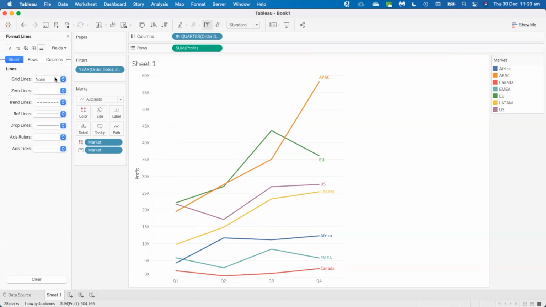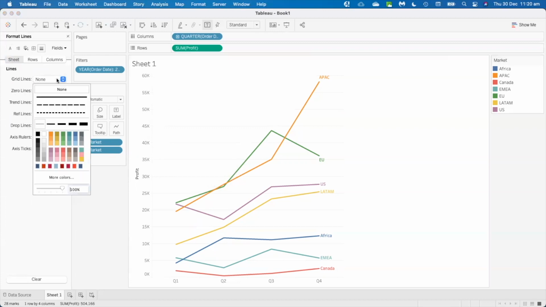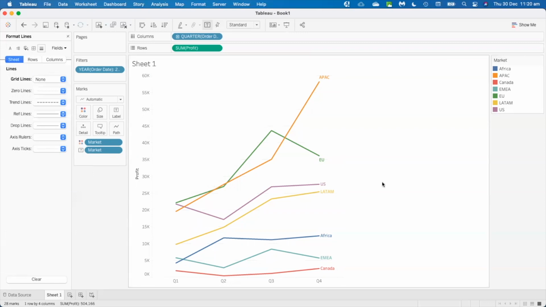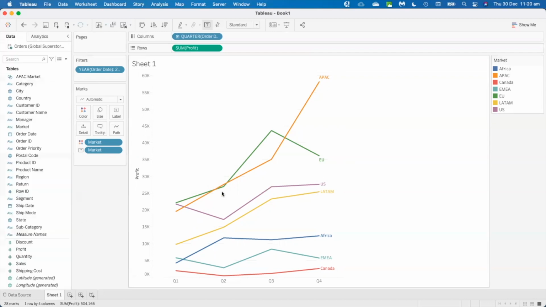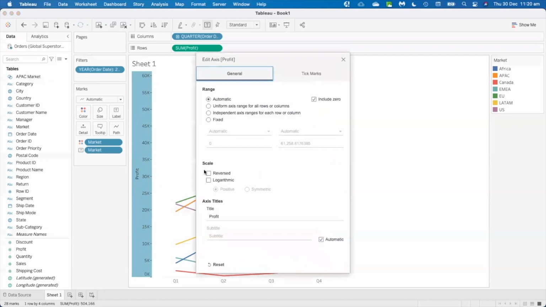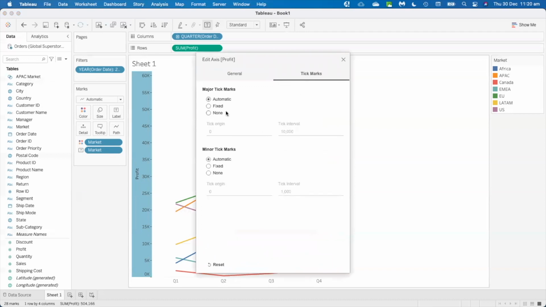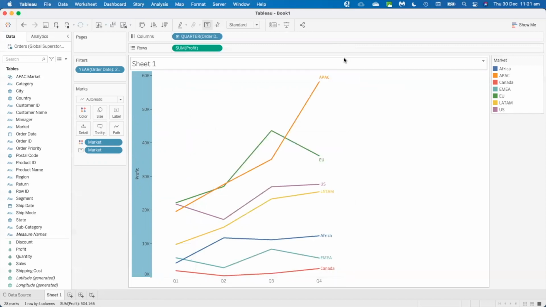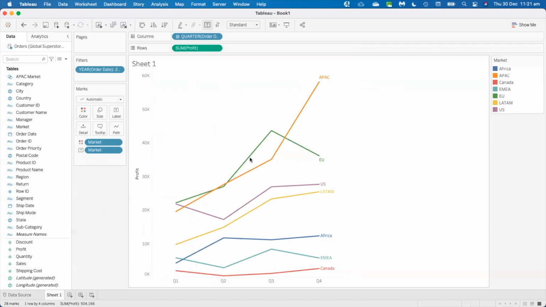So I'm going to go to these lines here. I'm going to click on grid lines, none, and that should remove all the grid lines for me. That's optional and up to you based on your interpretation of aesthetic. I'm also going to edit the axis here and make the tick marks perhaps every, let's say every 10,000. So let's go with that. Just a little less noise, a few less points to observe on the image.